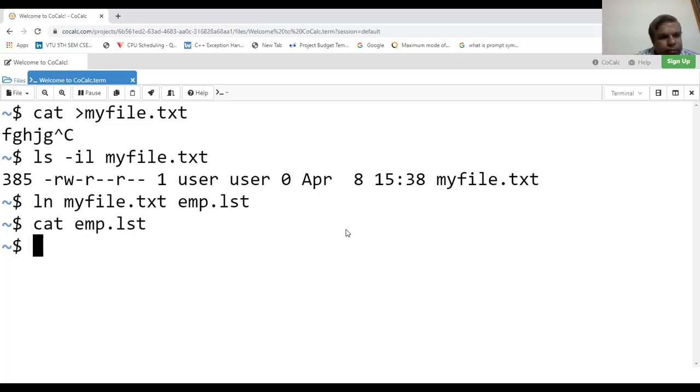See, and now check the inode number of both the files, myfile.txt and emp.txt.